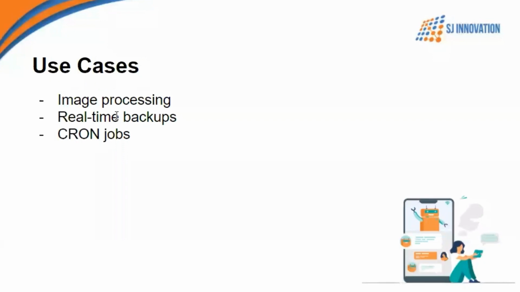A third use case would be real-time backups. Website backups are generally taken using a cron job on the same server, and cron jobs mostly take a lot of resources. So rather than doing it on that particular server, you can create a Lambda function, assign all those resources to it and do it via the Lambda function. This ensures there is not much load on your actual server, and all the backup-related things are taken care of by the Lambda itself.